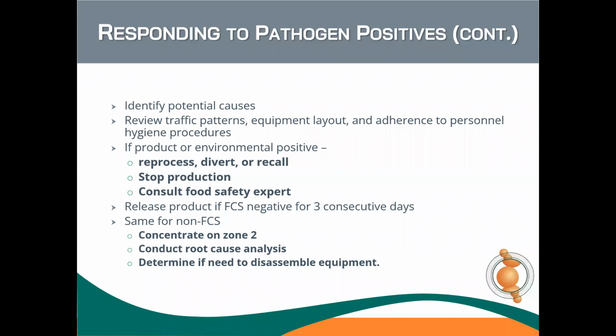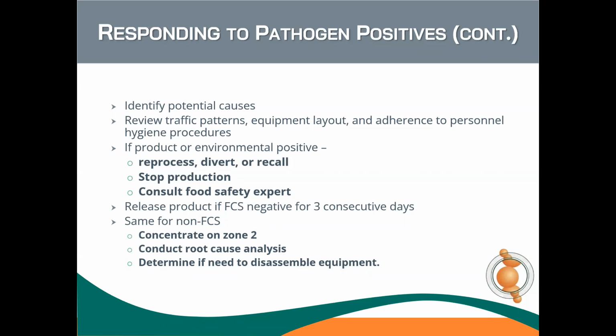If you have a product or an environmental positive, you want to reprocess, divert, or recall your product. Stop production. That is a key point here. You want to stop production just to really evaluate everything that's going on. And then you can always consult a food safety expert.